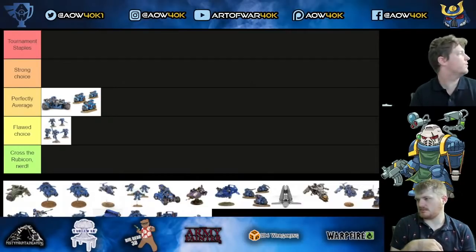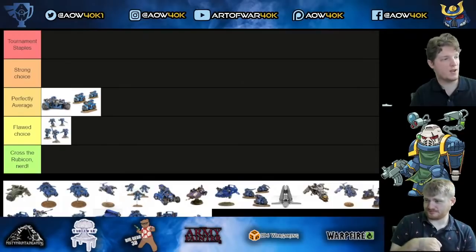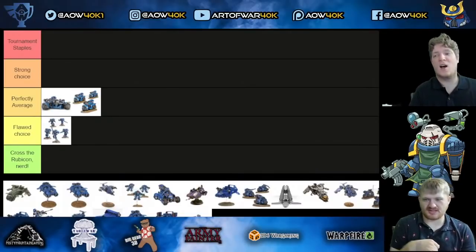I'd get twin multi-melta. You can take the twin multi-melta. That's 355. Yeah, well, I would pay 355. 345 the twin las. Yeah, again, knock 100 points off and we'll have that conversation. That's when I start talking about it. If it's 100 points less, I might think about it.